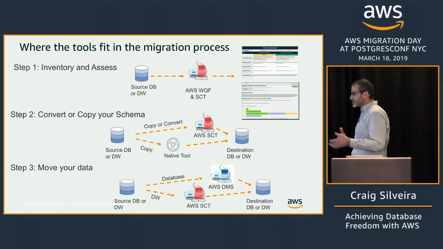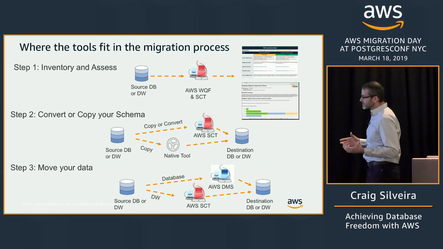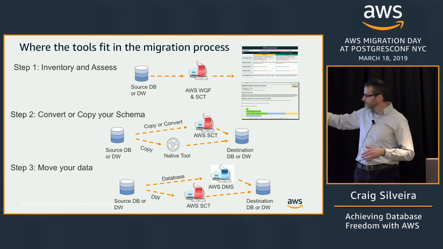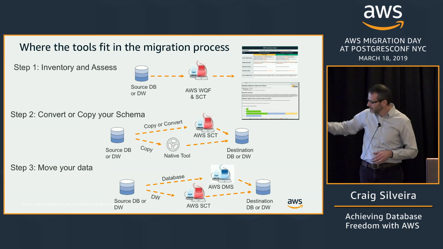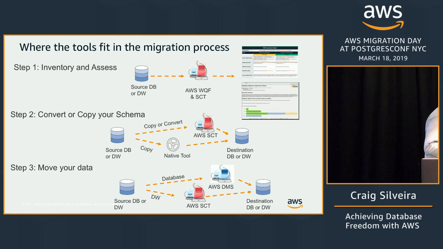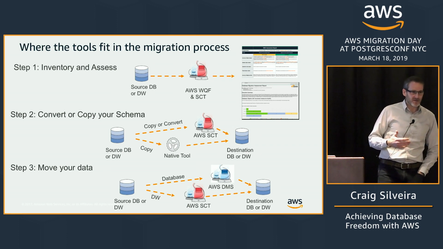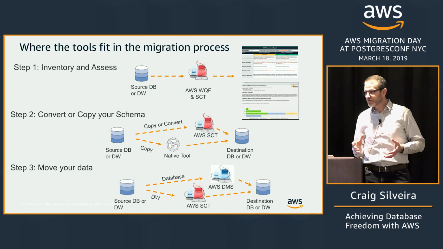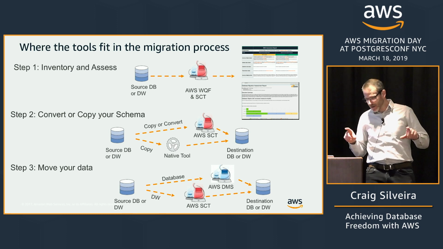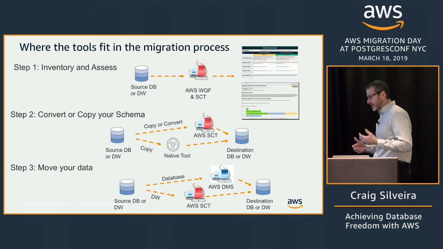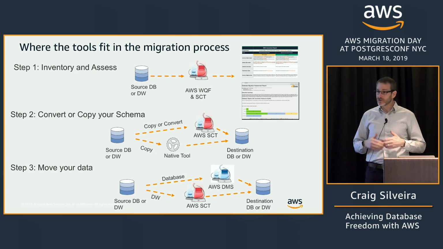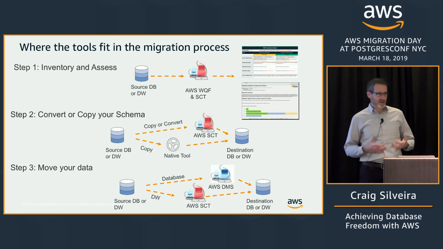Okay, where do each of these tools fit into the process? Here, just showing a little bit of a busy slide, and if you sat through Dave's, he kind of showed his step one was my step two, and vice versa. The first part of the migration process is you're going to be planning and taking your inventory, right? And Dave showed you, if you've worked with any AWS employees, we used to have a spreadsheet that you would manually fill out for each system you were considering migrating, right? That's a very tedious process.